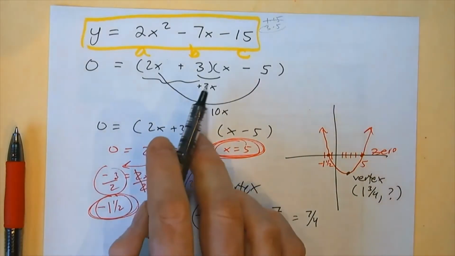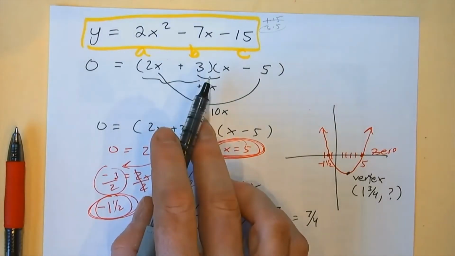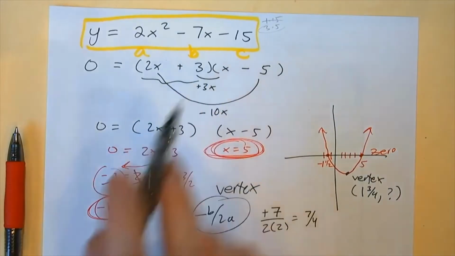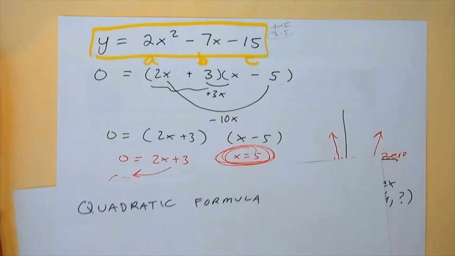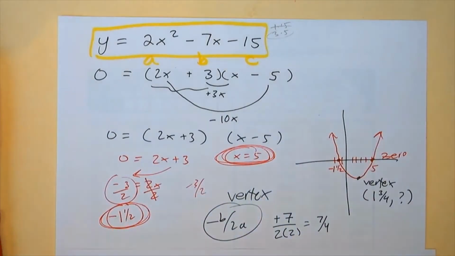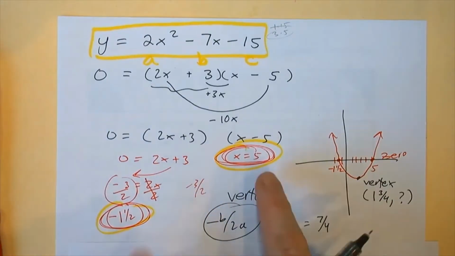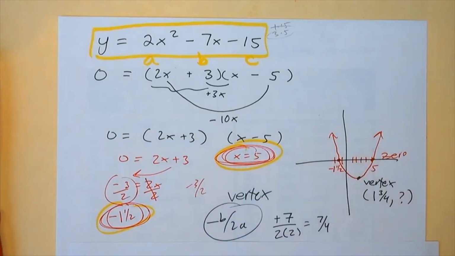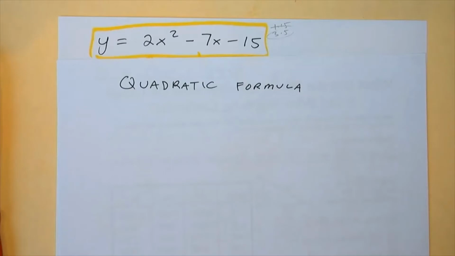What if you were really, really stuck? And you're like, man, no matter what I try, I can't figure it out. Okay. Enter the quadratic formula. When you get really stuck, and of course these were our zeros right here, sometimes you're really, really guessing. And sometimes you can't even think of it, no matter how hard you try. It might be like an irrational number. There's something called the quadratic formula that'll solve these for you.